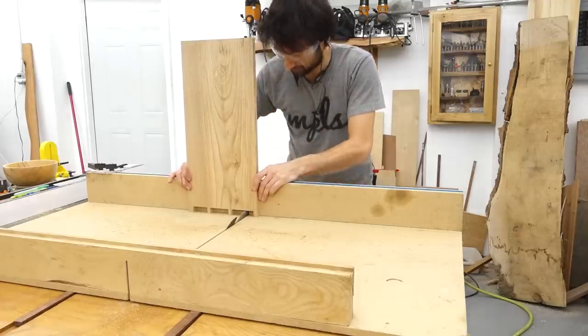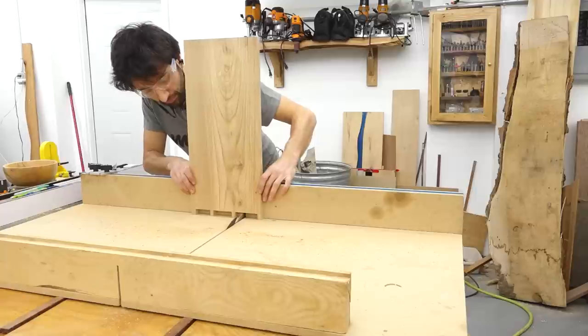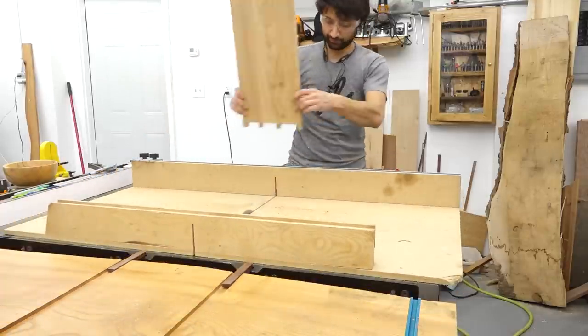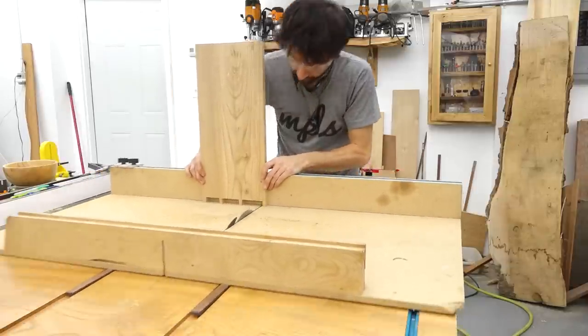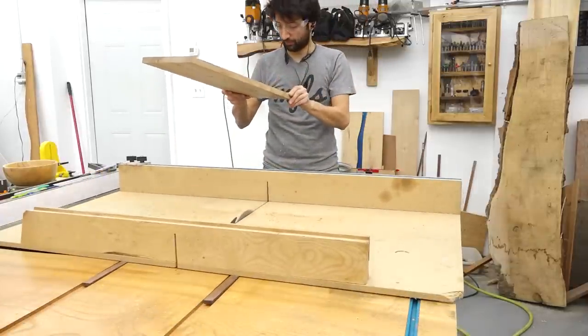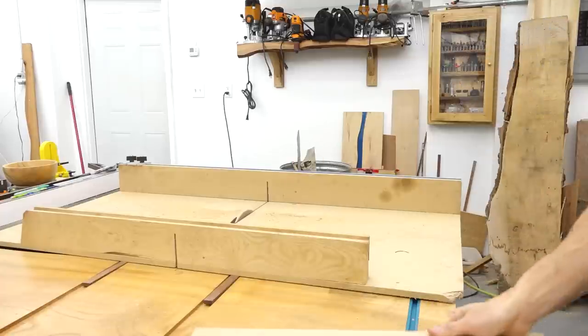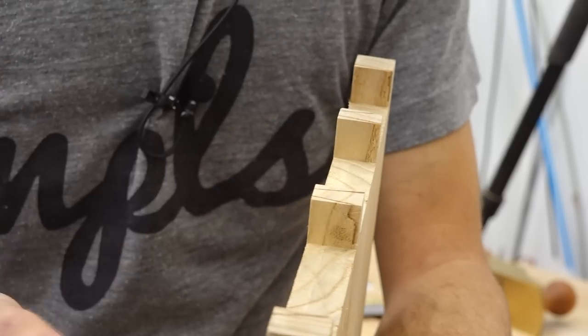If I'm doing it at the back of the drawer, for instance, I don't care, and I'll just use it to rake the saw right to the scribe line. But because this is a piece of joinery that you're gonna see, I'm gonna stay back from the scribe line a little bit, and that'll give us a little material to chop, and it'll actually allow me to undercut this connection so I don't have anything getting in the way of that tail fully seating in that pin socket.